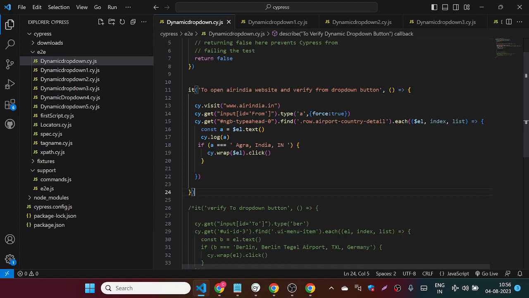Cypress scripting is very fast. Sometimes the element is not getting captured on time, so we miss some elements. So they give us a warning message that you should put force true to get that element. So this is a very small, optimized code, but it's very powerful to grab a particular element among thousands.